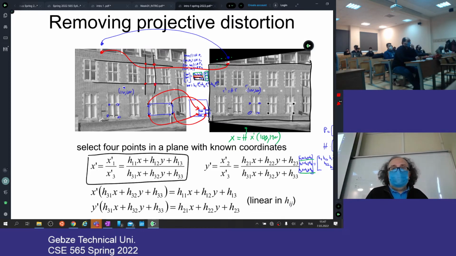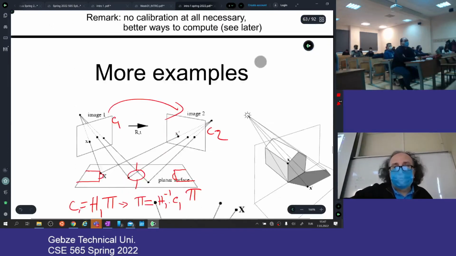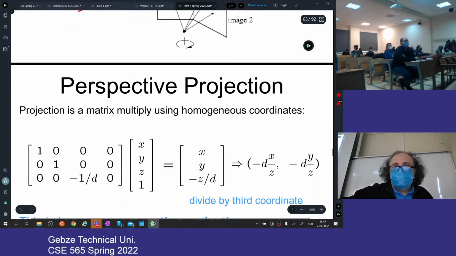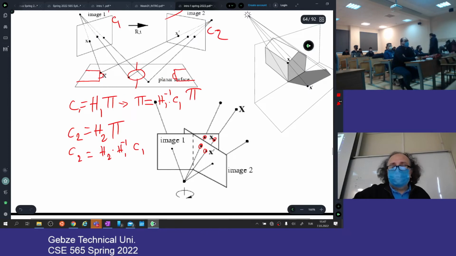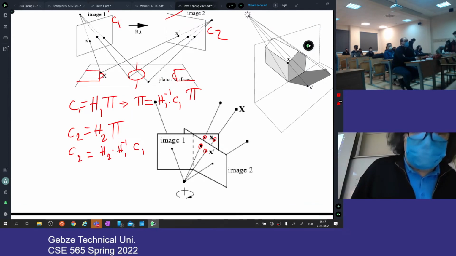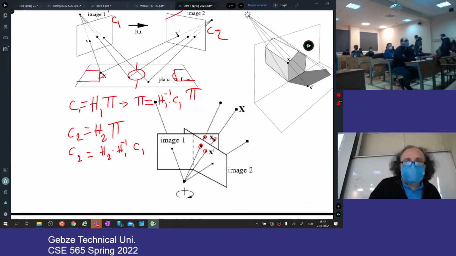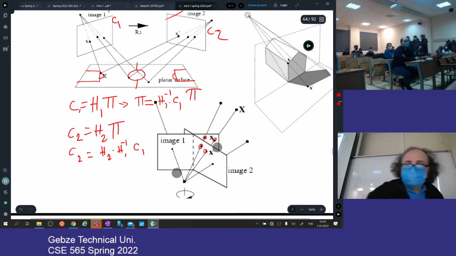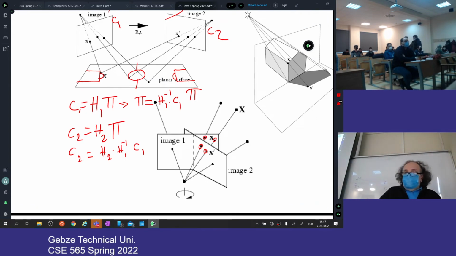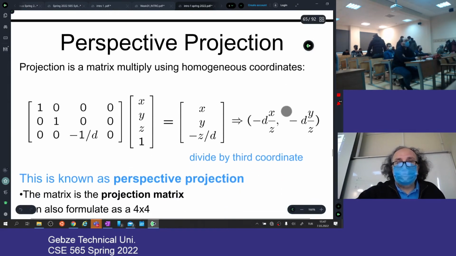But if I have such an image, such a building, but I don't have the plane of the building, then this will not work, of course. We will come to this and we will talk about it. We will talk about this in your homework. We will talk about this when we do the image stitching, okay? And we'll come to those.